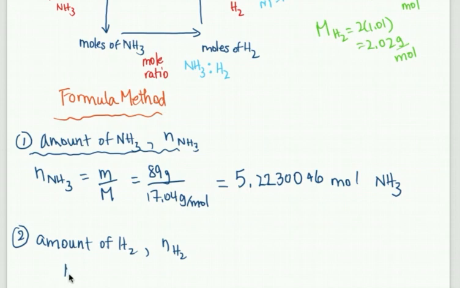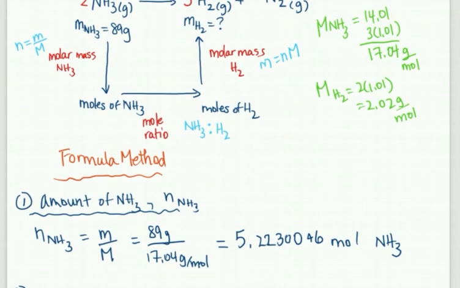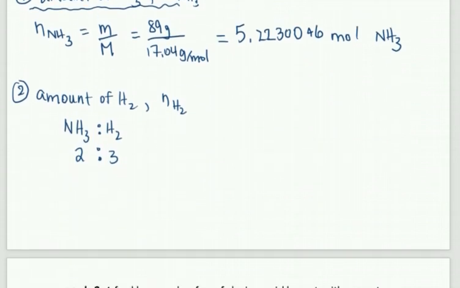So we're going to figure out the ratio. So ammonia is to hydrogens. Okay, ammonia was 2, hydrogen was 3. Okay, and again, you just take that right from the balanced chemical equation here. All right, and again, it's hard to calculate this one because it's a 2 to 3 ratio, and it's not like it's a 1 to 3 where you can just triple it or divide something by 3 and so forth.